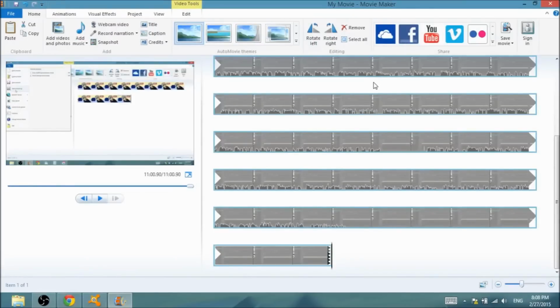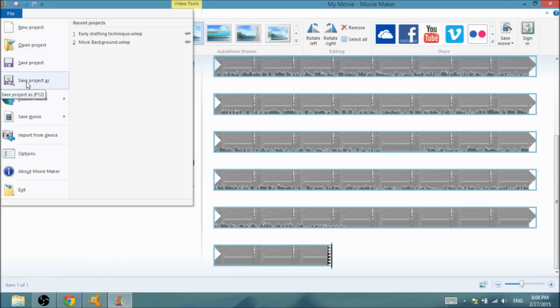So, unfortunately, somehow when I was saving earlier, it didn't save the video footage of me saving. So I'm just going to use the video itself to demonstrate how to properly save. You just go to File, and if you save the project as, it'll save as a Movie Maker file, and don't move your files, because if you move them, you'll have to re-import them into the timeline. It's a pain in the butt.